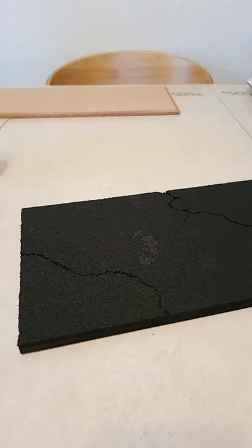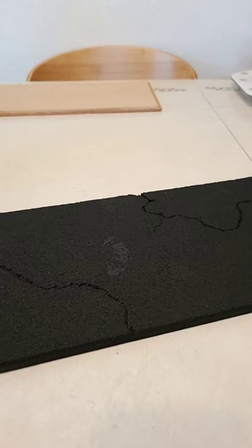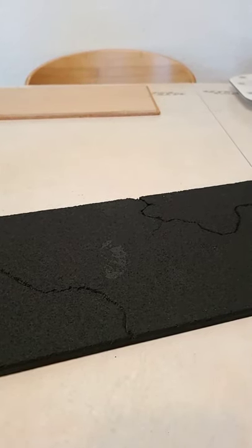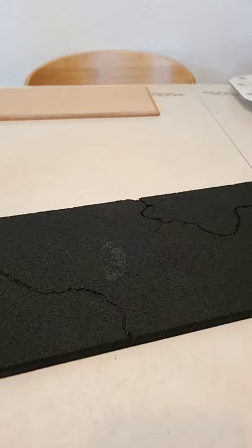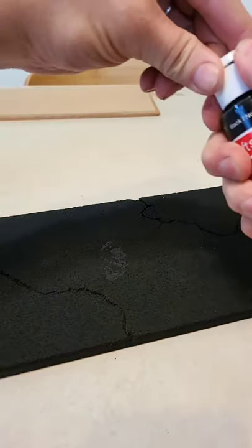A new thing that I've started doing that I actually kind of like is using paper bags for palettes. Everybody's got a bunch of paper bags laying around now, while the grocery stores won't let you use your own bags. I find that these actually work really well as palettes. So, there you go. That would work great for the glue to be oil stain.